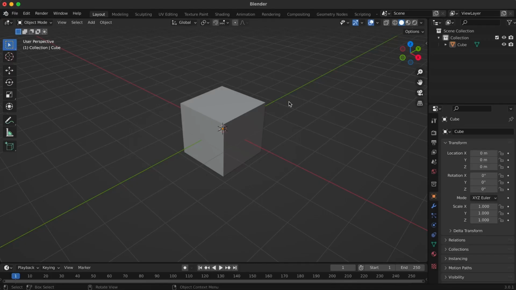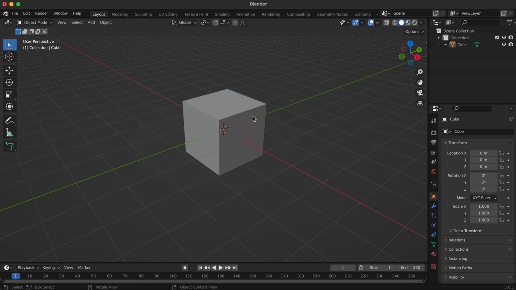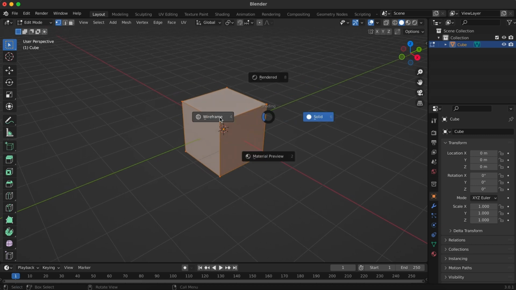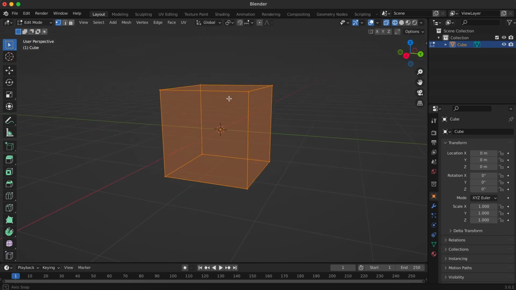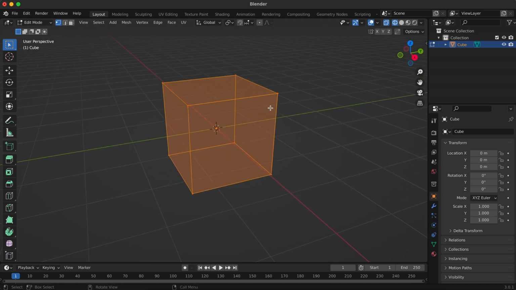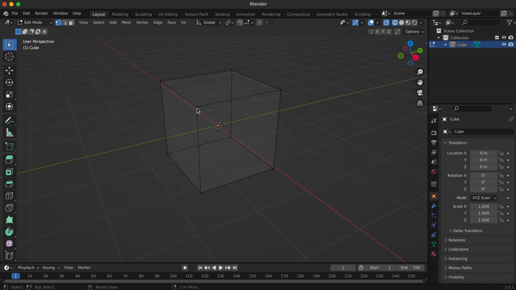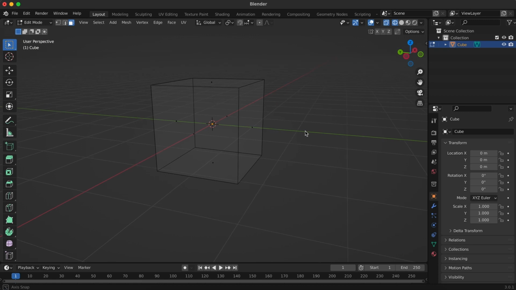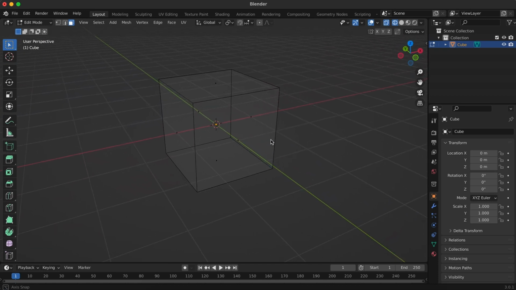To explain what a geometry is, I'm going to make use of Blender and this cube. If we select this cube and I go into edit mode, as well as switch to wireframe, then we get to see an X-ray version of this cube. And in fact, we can see all of the cube's geometry and what it's made up of. Geometries consist of three simple things, and those are vertices, which are these points in 3D space. We also have lines, which connect the vertices, as well as faces. The combination of these three concepts is what makes up geometries of 3D objects.